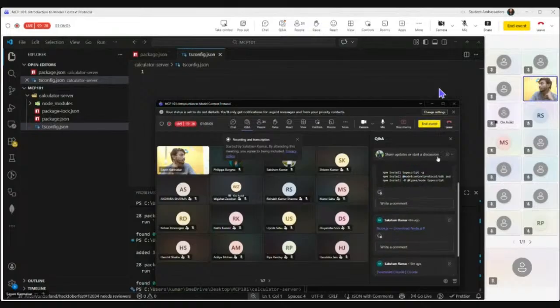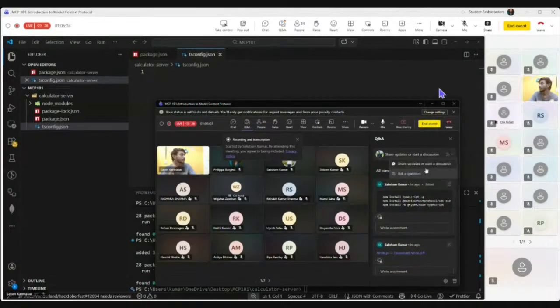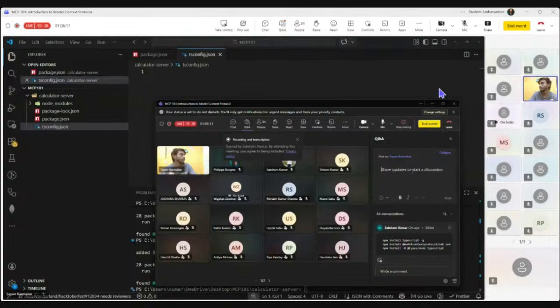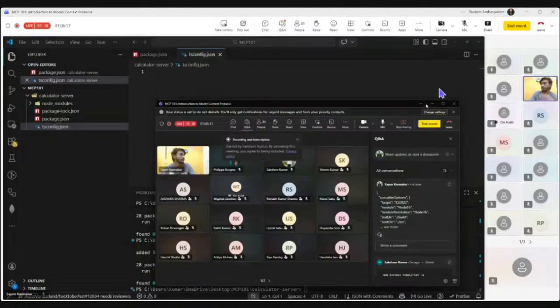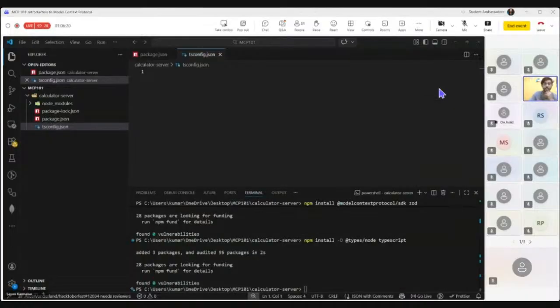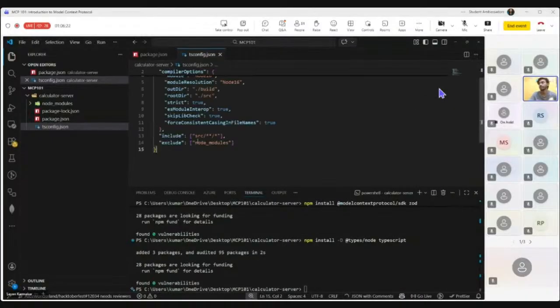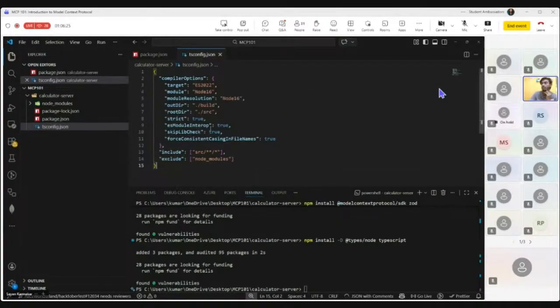Okay, I'll also paste it up here. So these are the things needed for your MCP server to run, right? The TypeScript, obviously, and the TypeScript configuration file to run. Okay? So target ES and Node 16 also, and your output directory will be slash build, and your root directory will be slash src. Okay.